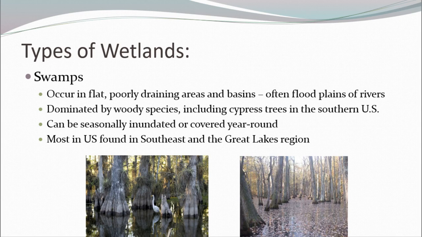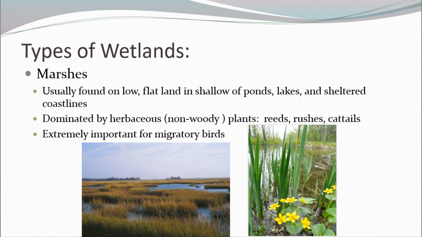And one of the big trees that dominate swamps in the United States are the cypress trees. They really occur in areas that don't drain well and where the soil surface is below the water table, but a lot of that is caused by poor drainage, okay? And so you often find them in the floodplains of rivers, whereas marshes are these flat, shallow ponds or lakes. They also exist a lot on the coastline. This is actually a Texas salt marsh right there, and you'll see another picture just like that in a second.